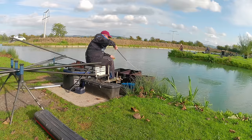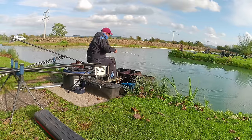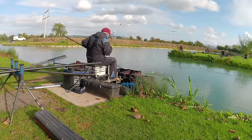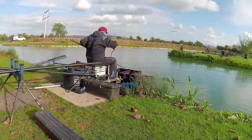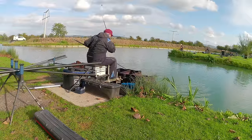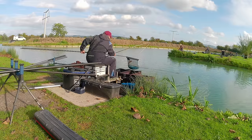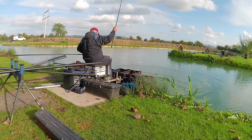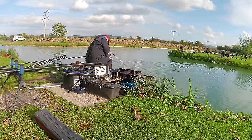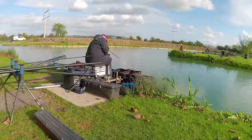But then not long after that, we got into the last hour of the match, and it noticeably all slowed. Which is a bit unfortunate because I made a bit of a schoolboy error as well. I took that left hand line, took that number five off, and came back again. So I was on the same distance as this line, where the right hand side kicked off so well. I didn't want to start putting on different lengths of sections and things. I just wanted to keep that short four going on for both sides. So we did that. I did catch a couple there on the left, where it was that little bit more sloped, but it was still all wrong.